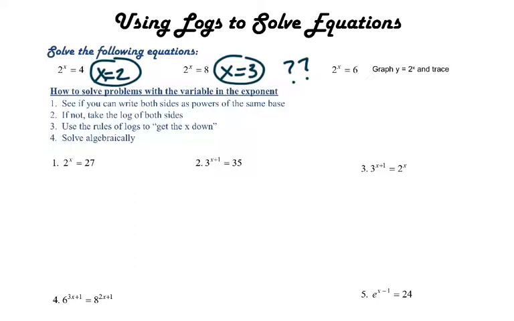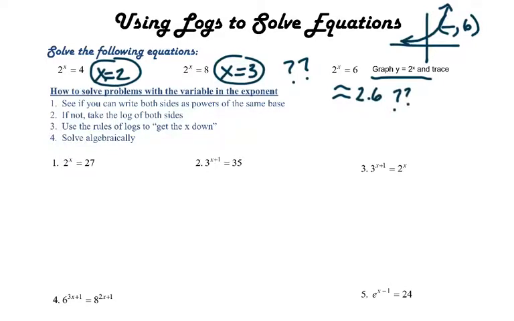I don't know. Now I gave a little graphical solution, like maybe you could graph on your calculator y equals 2 to the x and see what ordered pair of x corresponds to a y coordinate of 6. Now you can't plug in y coordinates, so you're using your trace and guessing and checking, and I've done this before and it turns out to be about 2.6, but is it really 2.6? Like we really don't know.